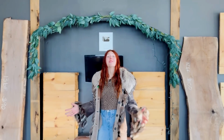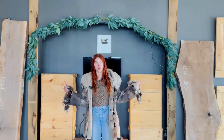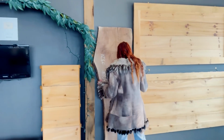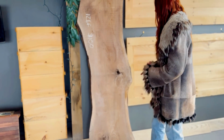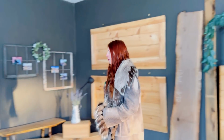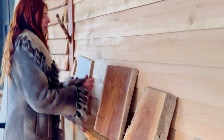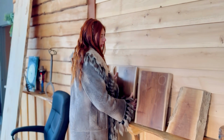I think our job is just about done here. We ended up putting 2 of these slabs in our showroom here, and I just love this one. The waviness to it is really what I look for in a slab because you really get that live edge look to it. It's my favorite, but slabs are not the only thing we offer here in our store. We have a couple finished cutting boards that we did. I mean, feeling them, it's like silk. We sanded them down so much. I absolutely love them.